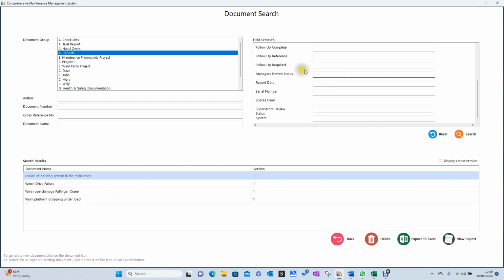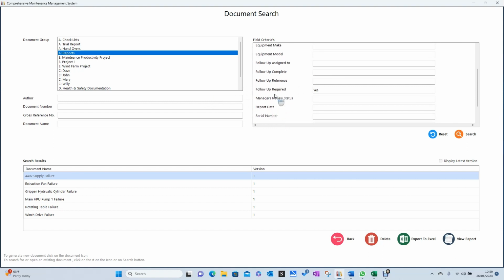How many of these documents have a follow-up required that we've still got to do? So let's just check. These are all documents that need to be done. Who's going to have to do them? Let's see. Any assigned to me? I don't know, but let's have a look to the engineer.